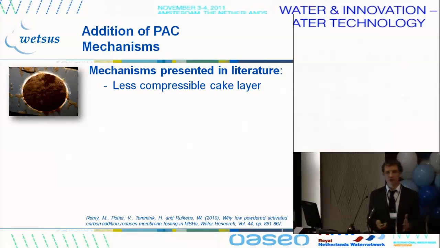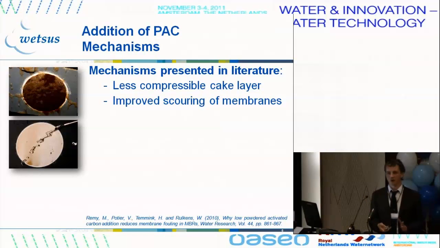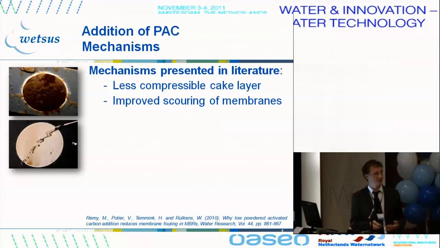In our setup, we did not find cake layer deposition to be an important part of the fouling. So we took this one out. Then we looked at the improved scouring of the membrane. Once you have the gel deposited, the scouring is done by the bubbles, but if you add some strong particles next to that, then you might have a better scouring, like when you add some sand to clean with your water. In our case, all the PAC particles were inside the floc. There were no free PAC particles. We also did some scouring tests, and it didn't really improve. So this was not the one.